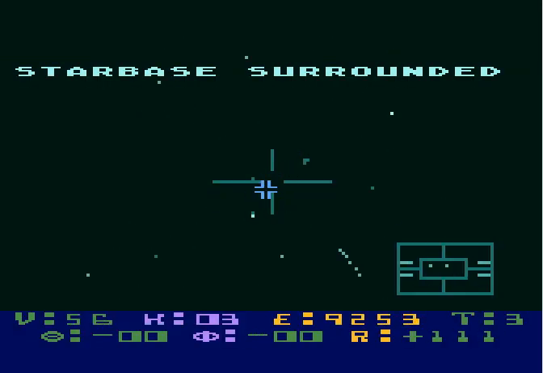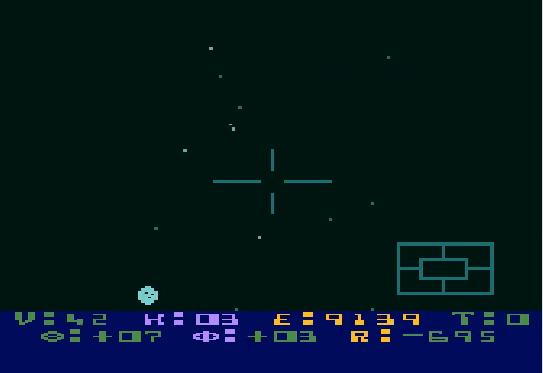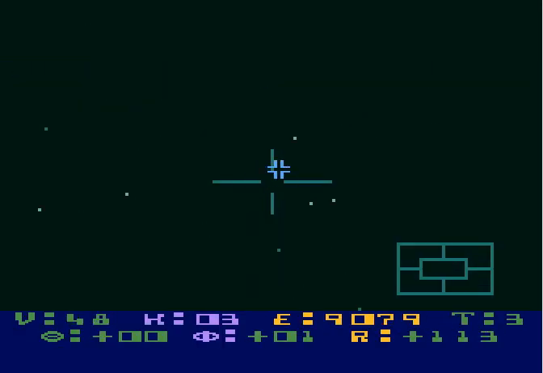Oh shit, a starbase has been surrounded. Let's cancel that hyperwarp. Belay that order. Which one? That one. We need to go and save it now, otherwise it's going to get destroyed, and that will lose me points, and points are vital to the mission. Or not at all in any way, shape, or form, but whatever, I don't care. Let's go kill some Xylons. Stop them destroying the starbase.